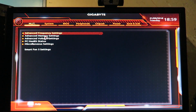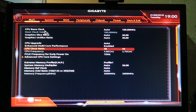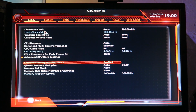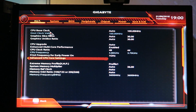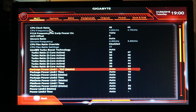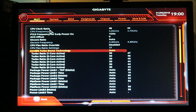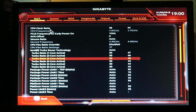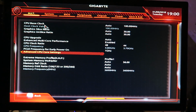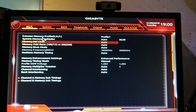As I go into the settings here, we'll go into advanced. And I actually didn't change anything here. The only thing I did change was, of course, the clock ratio of the CPU, and I also enabled profile 1 of my XMP profile, which is kind of important to do. Then I went into these settings, and the only thing I really changed here is the turbo ratio, which I changed to 50, and the other things are just remaining on automatic. So that's for all those settings, which is not a lot.